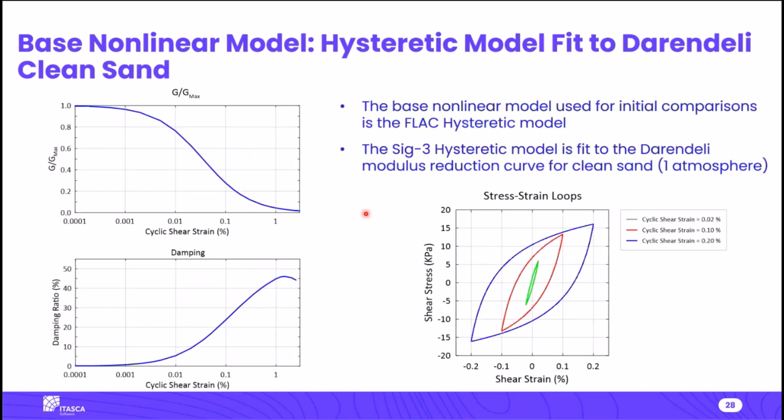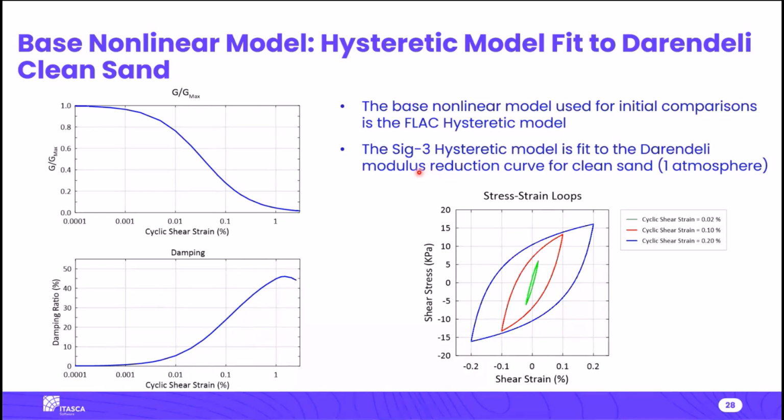Then we wanted to do some testing on a more realistic nonlinear model that has some hysteretic behavior. Just trying to keep things as simple as possible, we're using the FLAC hysteretic model, in particular the sigmoidal 3 hysteretic model. And we've done a fit to the Darendeli modulus reduction curve for clean sand at 1 atmosphere.